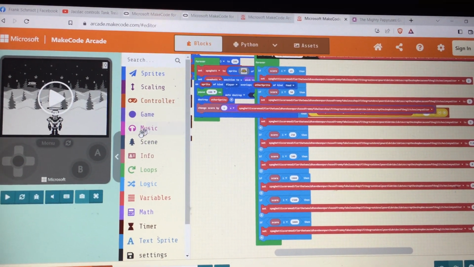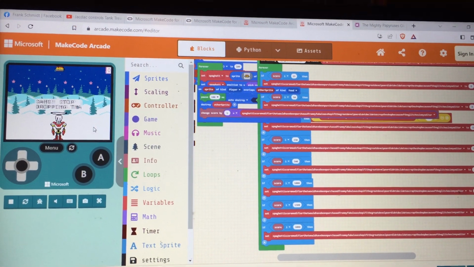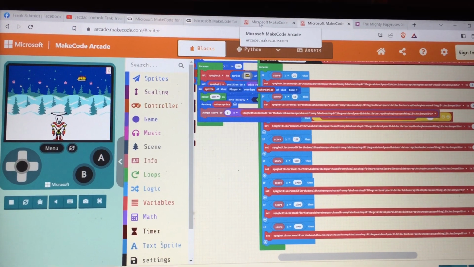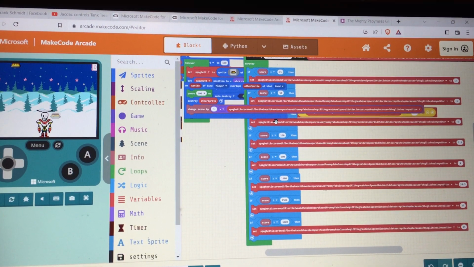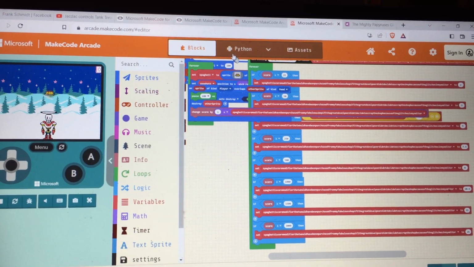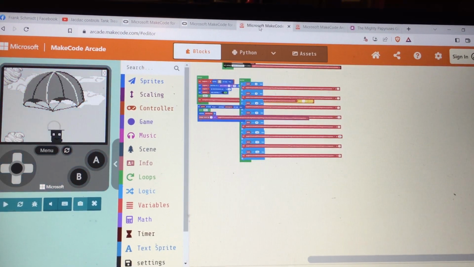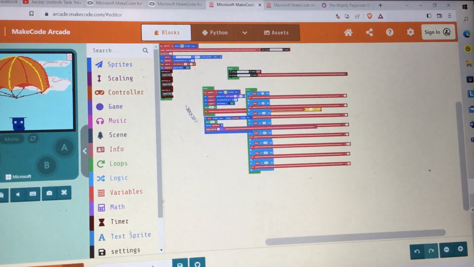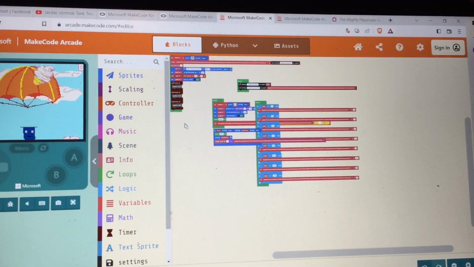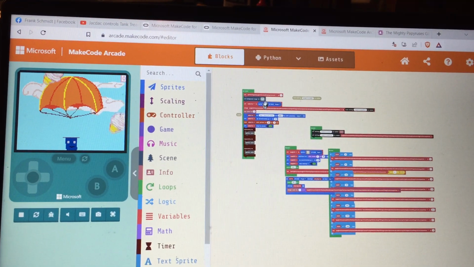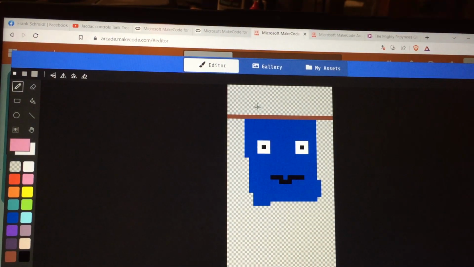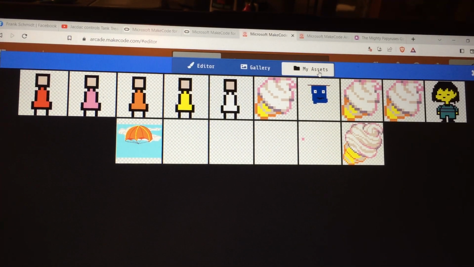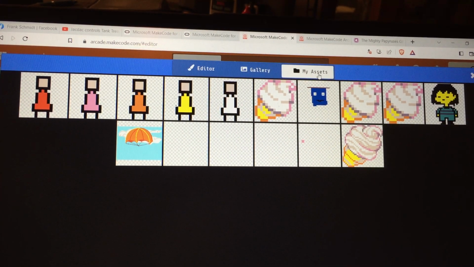So how do you get the falling sprites and the individual sprite altered? I did not change the code text. I left the names the same. So on my code, what I did was I went into these falling blocks here and the moving block, and I altered the assets, but I left the name the same.